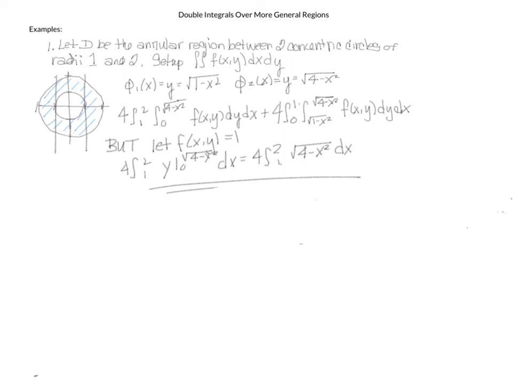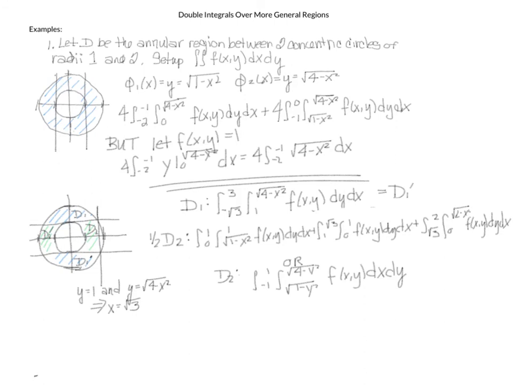If f were equal to 2x, for example, then we would be in good shape. But it was not 2x. So for some f's, this will not work. And we really do want some way of expressing this so it'll work for any f. So the solution is to divide up the domain like this.